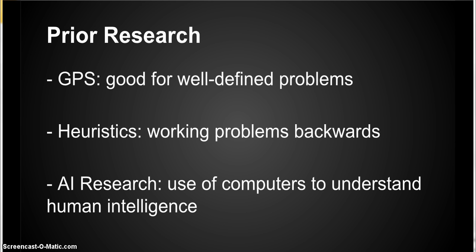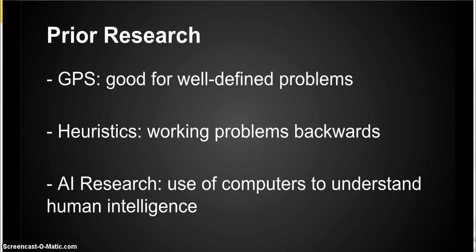Heuristics was very much like GPS, where it worked well for well-defined problems. And in this aspect, the solvers worked backwards. So they worked from the goal towards the original givens. They also used a hill climbing method where they would take any step towards the goal, but the steps didn't necessarily help you reach the goal. And they also divided problems into sub-problems to see if they could simplify it a little bit better. They would also search their memories for similar problems or analogies that they've used previously and adapt them to a new problem that they're encountering.